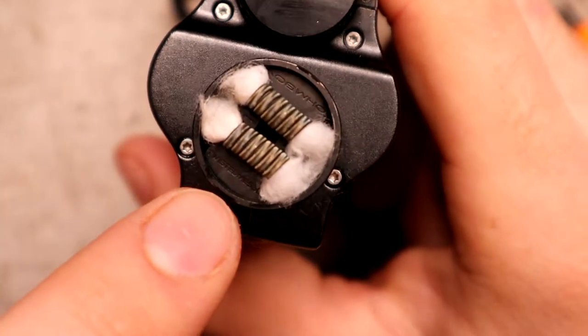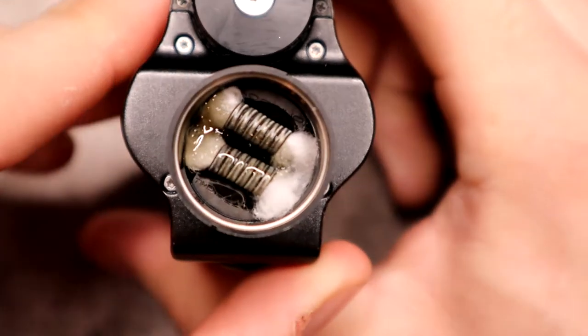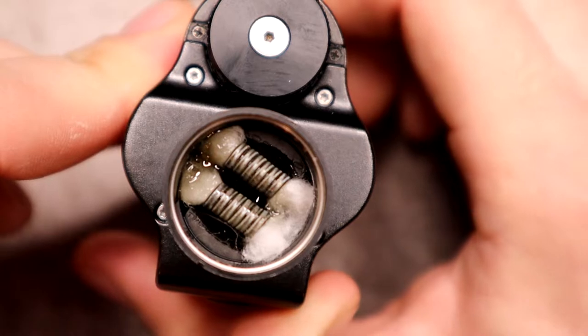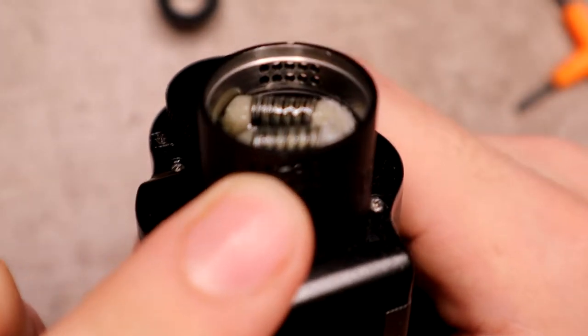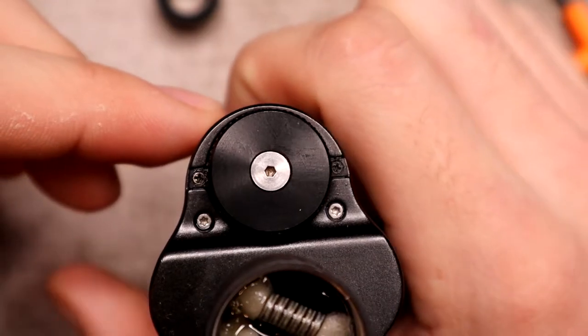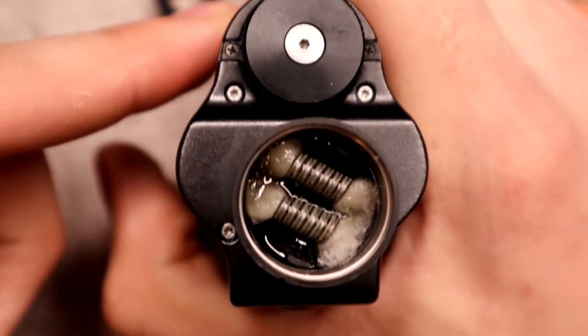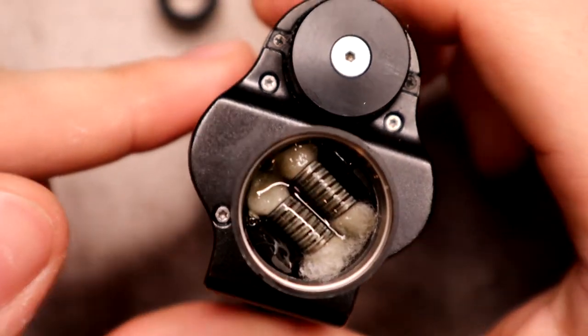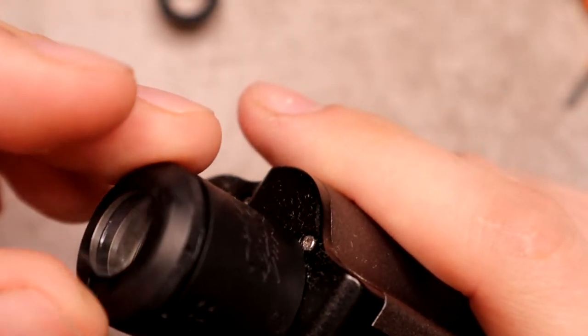Now that we've got it all wicked up, let's get some squonk action. The squonk pin is right in between those two coils. I'll put the barrel section on — and as I squonk you can see the liquid come right up in the center and soak the coils. The liquid wells are 11mm on the sides. If you over-squonk excessively, liquid will end up coming out of the barrel's airflow ports, but normal squonking keeps you all set.